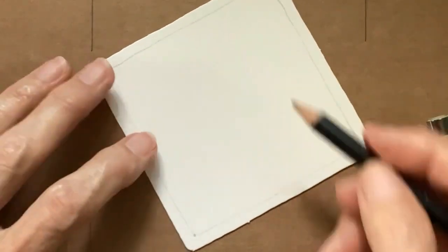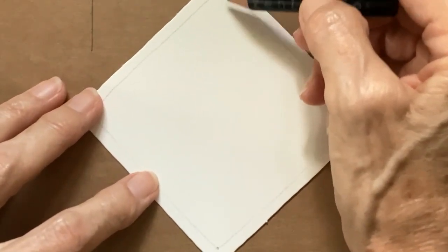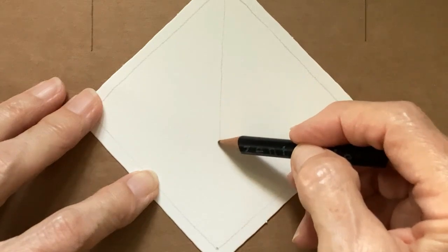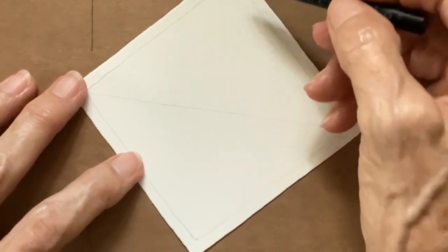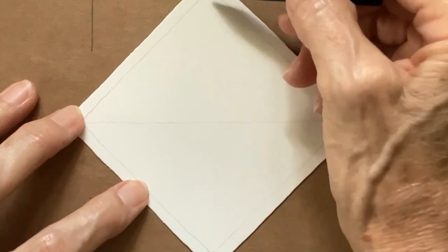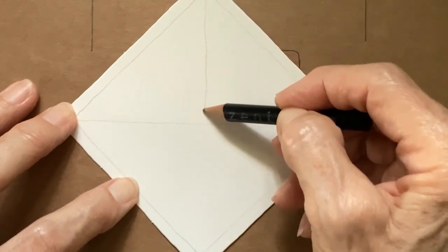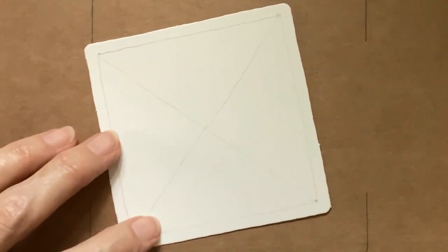Okay, and now as a guide, I'm going to do a diagonal line across here. I will admit on at least one of them, I used a ruler because I wanted to get it straight, but you really don't need it. As long as you're going from one corner to the other, and I just kind of do it in the air first, and then watch where you're going, not where your pencil has been, and that's good enough. Doesn't have to be perfectly straight.